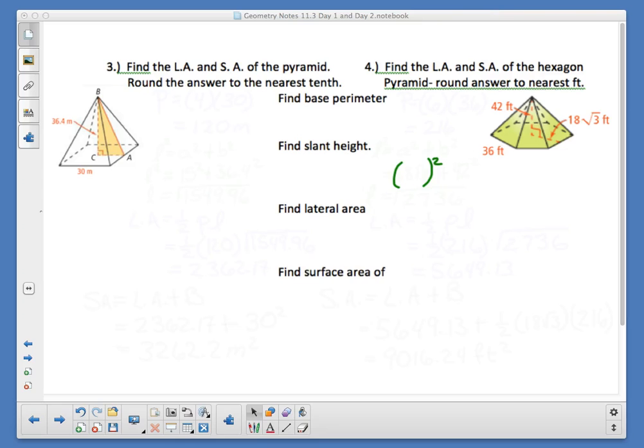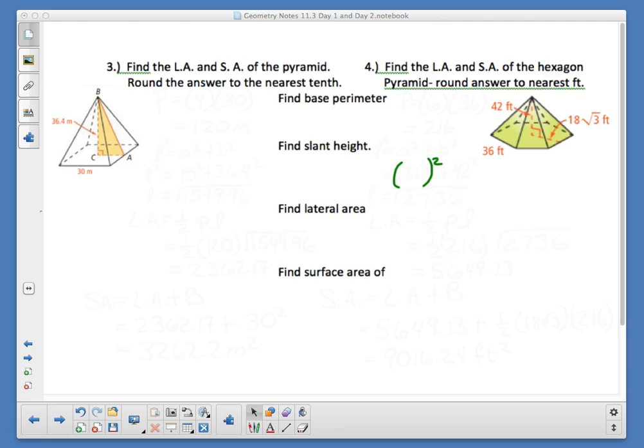Today we have 11.3, day 2, okay? Day 2. And for those folks who are like, hey, what happened to day 1? That was yesterday's notes. It's in the video if you watched it. If you just did the PDF and you did 11.2 day 2, you missed out on the PDF on 11.3 day 1, okay? But the video had both of them.